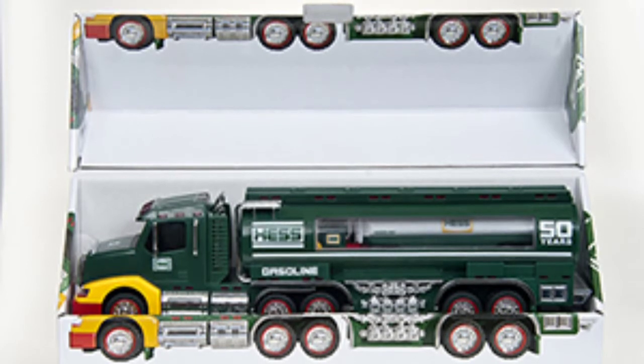The Collector's Edition Hess Toy Truck has over 100 working lights — the most any Hess truck has ever had. You guys know one of my favorite parts about Hess trucks is the lights; they're always cool to look at in the dark. And it also has the first-ever undercarriage lighting, meaning underneath the truck is lit up, so the floor gets lit up. Lights everywhere — this truck is making me go insane.